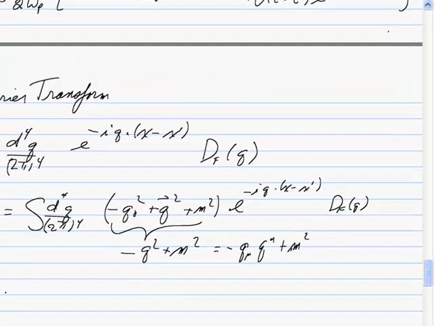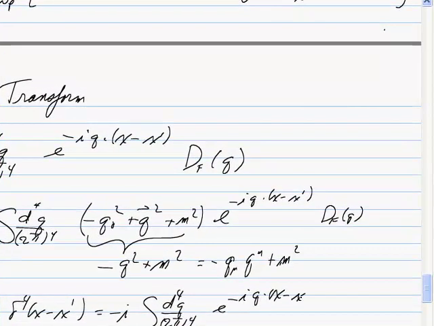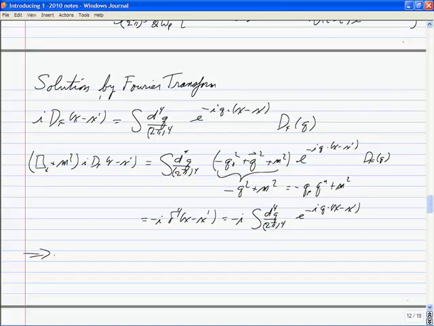Okay, well, we have to have this equal to minus i delta 4 of x minus x prime, but we sure know our Fourier representation for that. It's minus i integral d⁴q over (2π)⁴, e to the minus i q dot (x minus x prime). Again, all 4 of those components are up there. So that's a 4-dimensional delta function in time and space. At this stage, it doesn't take a rocket scientist to tell me that iΔF is i over q squared minus m squared.